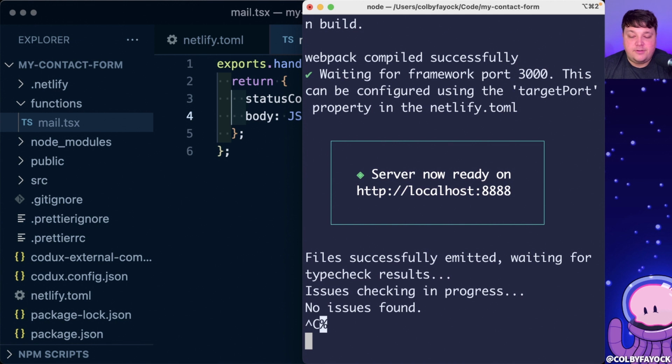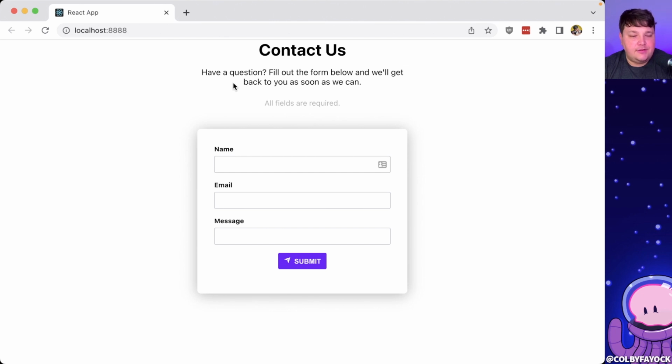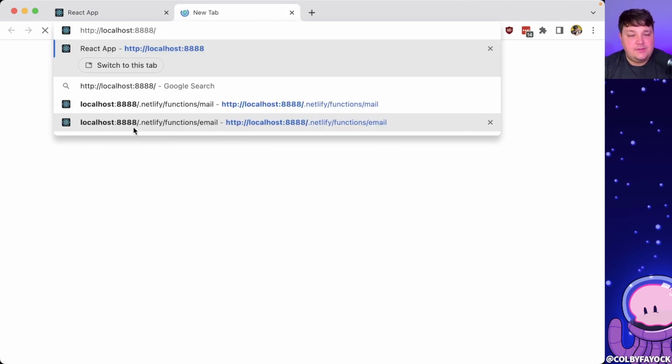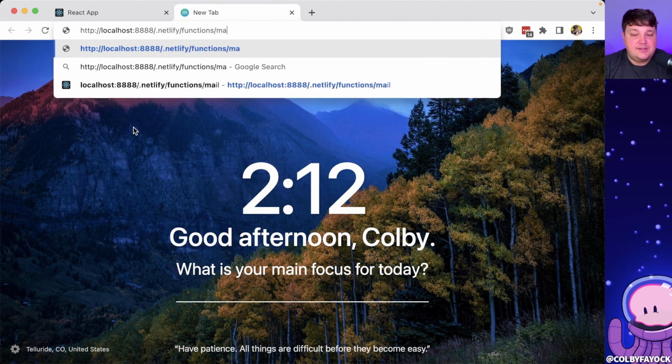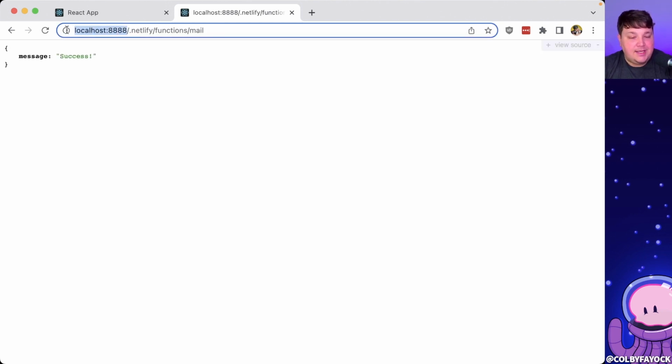Now, before we go any further, make sure you restart your development server so that Netlify picks up that new function that we added. But once the application reloads, while our application itself isn't going to look too different, we can see how we can access that new serverless function, where I'm going to copy this host, paste it in a new tab, and we're going to go to /.netlify/functions/mail, which is going to be the address for how we actually invoke that function. Now, that's going to be different depending on where you deploy it, but ultimately it'll always be at .netlify/functions and then the function name.